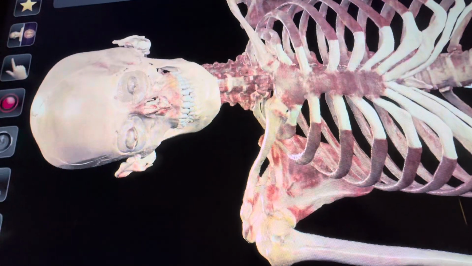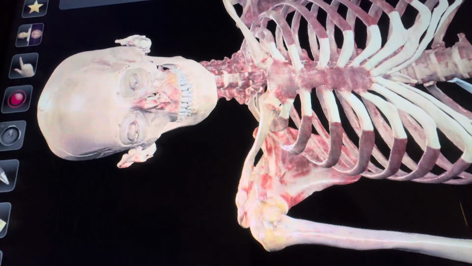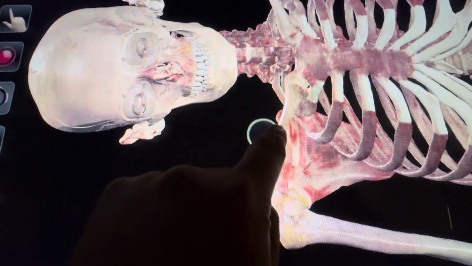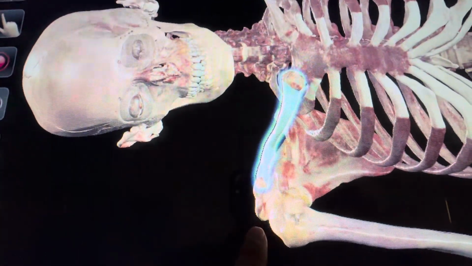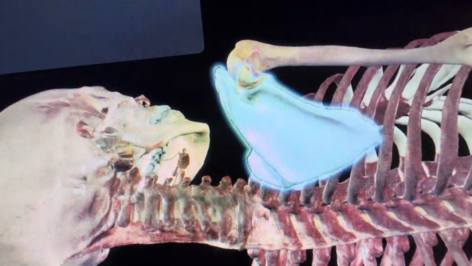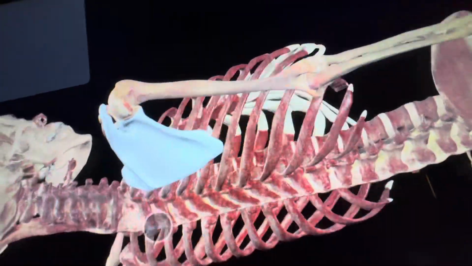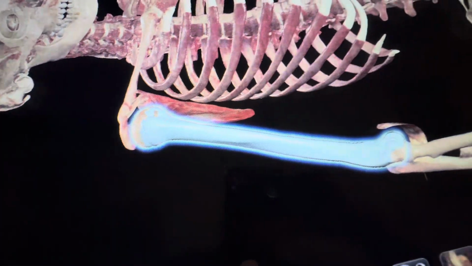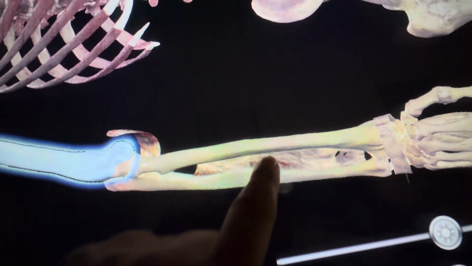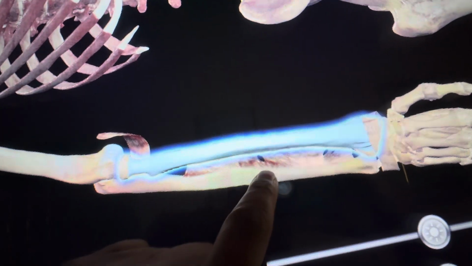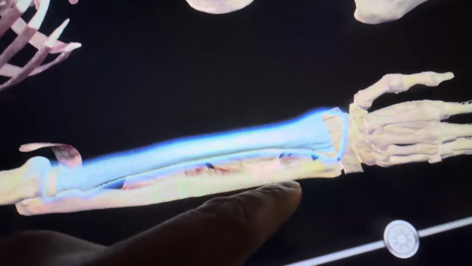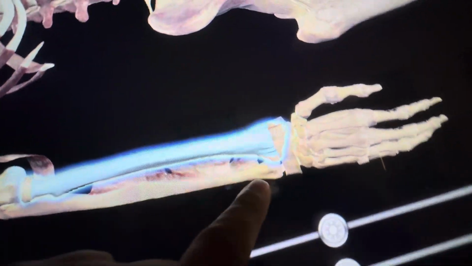Your pectoral girdle, also known as your shoulder girdle, is comprised of your collarbone, which is your clavicle, right here. And then on the posterior view, your scapula, which is your shoulder blade. And then your upper arm, humerus, funny bone. Your forearm, made of your radius and an ulna. The radius, as you could see, is on the thumb side. The ulna is on the pinky side.